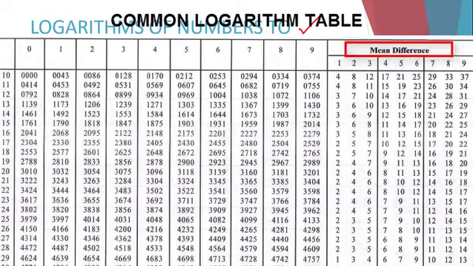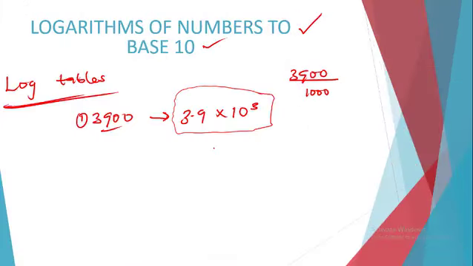Then at this point, what next are we to do? We now go to the table, and under the table, as you can see on the screen, there's what we call the difference. There's the difference at the right extreme, and we have the numbers 0 to 9. Okay, and then we have numbers as well that we are going to search from 10 to 99. It ends at 99, 10 to 99.